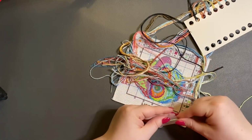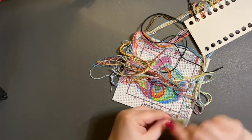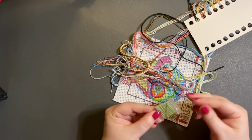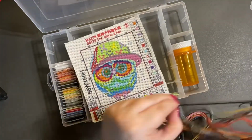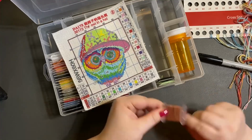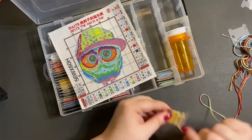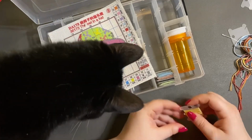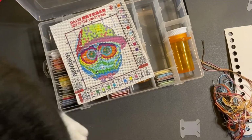So I will get these finished up, and we can go from there. This one's going to be pretty easy. It's only one strand of each color. Hello. Don't eat those, please. No, please.